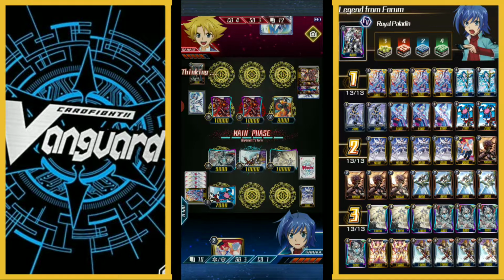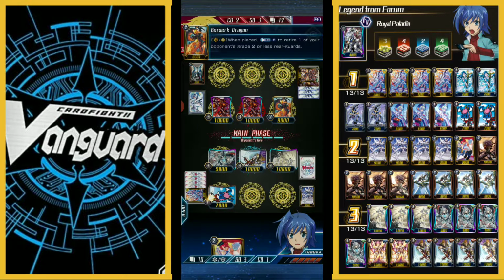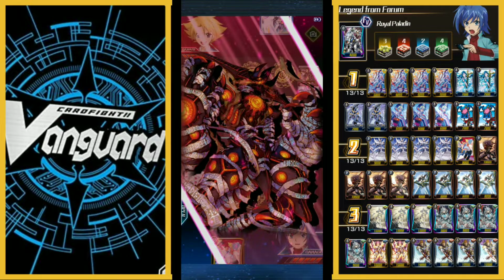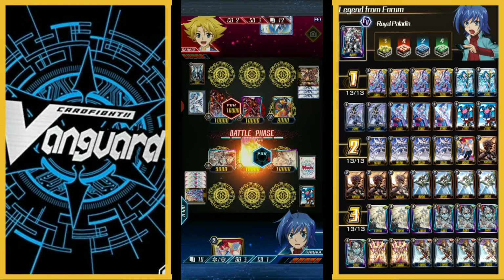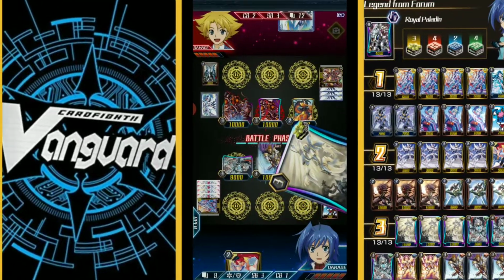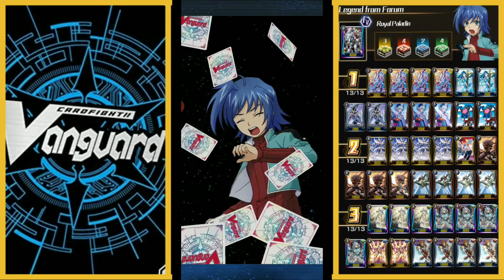I've got one. Let's see if I can make one happen. If I can get a Miracle Heal too, that would be so amazing. Miracle Heal. Miracle Heal. Come on, come on. Miracle Heal me. No! Oh, so close.